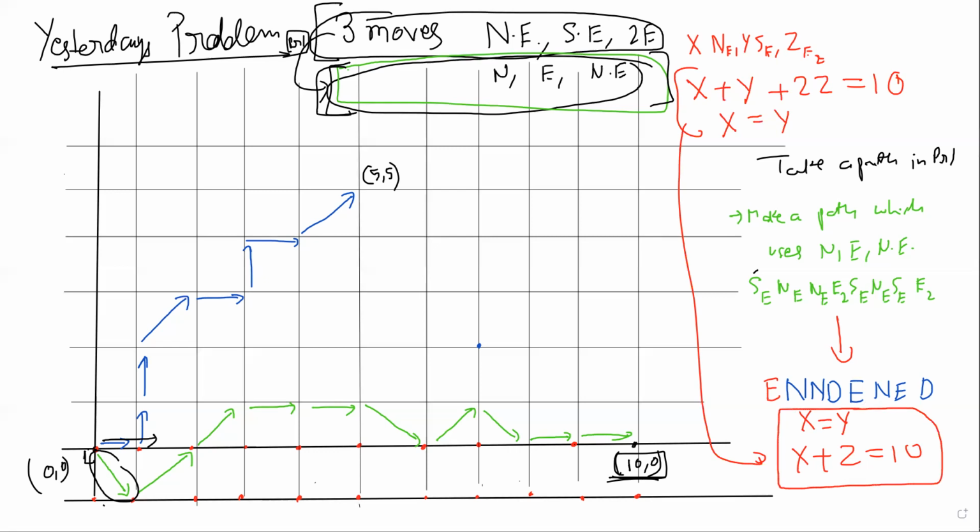Does everybody agree? So you cannot actually say what is x, y, and z, unfortunately. In this problem, you cannot exactly say, and that's why the problem is difficult. That's why this problem doesn't have a formula. One has to do it using small cases and so on. But this is what we know: you have to make some x moves, some y moves, but they'll be equal, and some z moves, and the total x plus z should be 5. Sorry, this should be 5. Does everybody agree? Please just take a minute and see if this is okay. If it's not okay, please ask me.